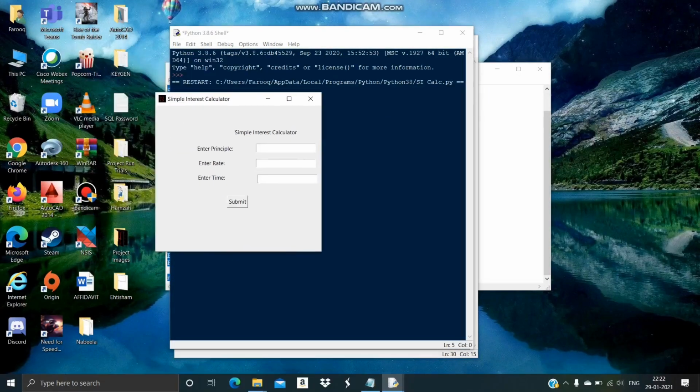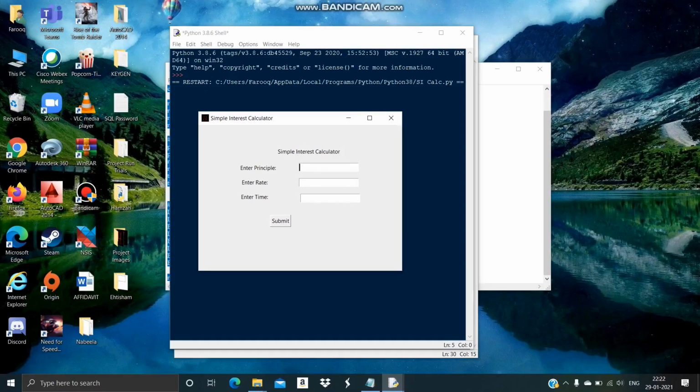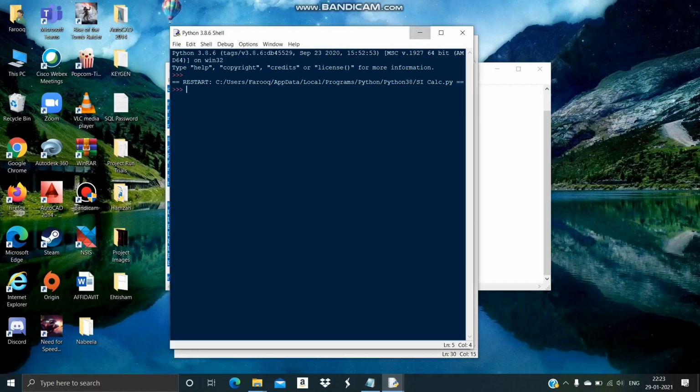Here we have our GUI setup that we just designed. Now, as you can see, my program has beautifully written the code of the setup that we just designed using Hestia. But if I enter things in this and click submit, nothing will happen because we have to write the function of this button ourselves. So I'm just closing it.